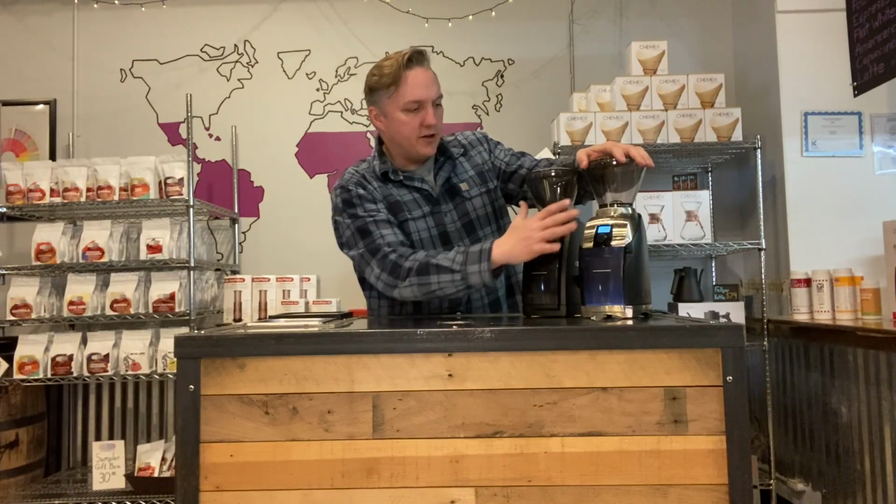The only other difference between the two of these is that the Virtuoso is about twice as fast as the Encore. If speed is an issue for you, I'll be honest with you, while I'm waiting for my water to heat up in the morning, speed isn't that much of an issue for me, so that's why I'm perfectly happy with that grinder right there. So those are the two brand new ones that we've got.